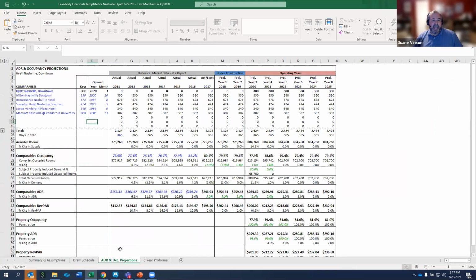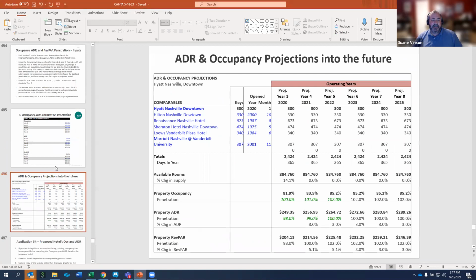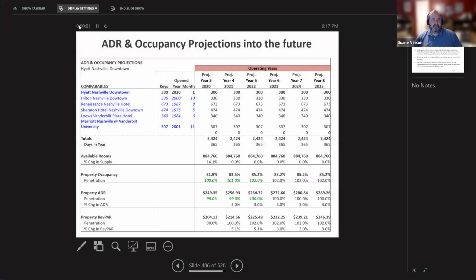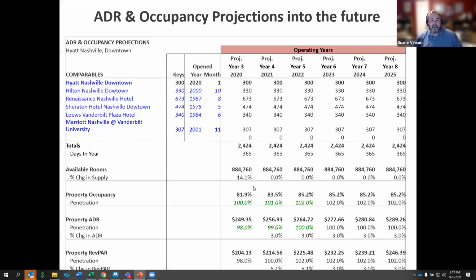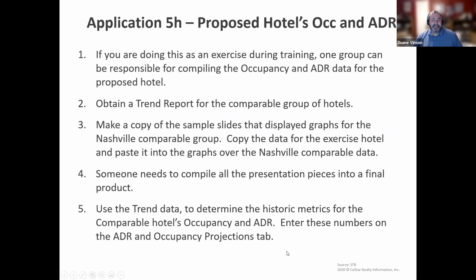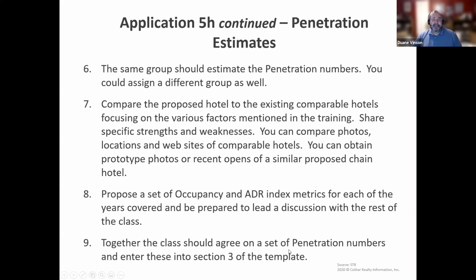And then it's going to carry that information over to our performance for our competitive set, okay, that you see over here on the ADR and occupancy projections tab. That's what you're seeing right here. Okay, right here. All right, good.